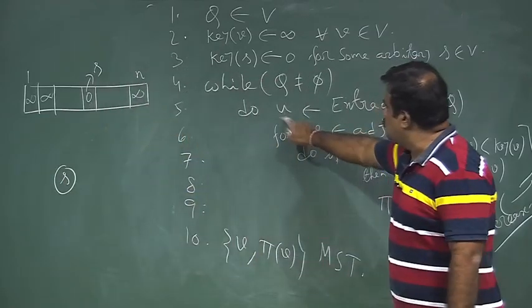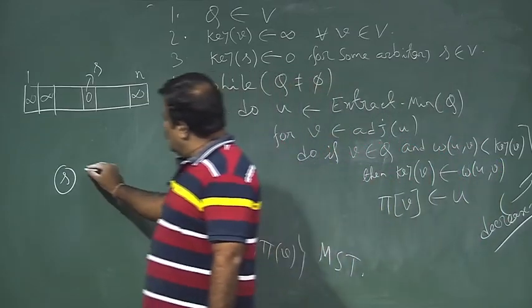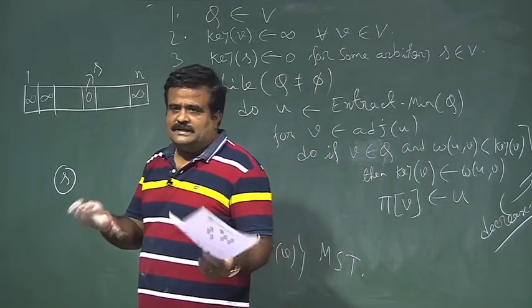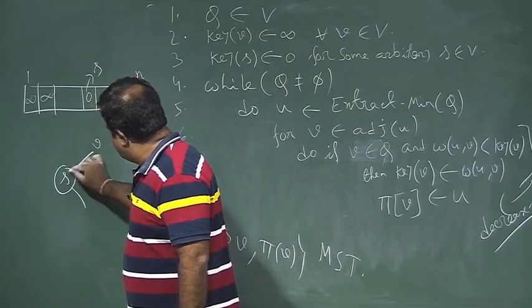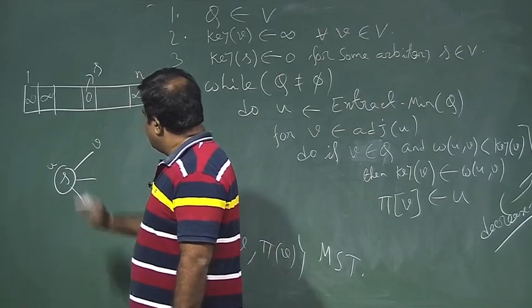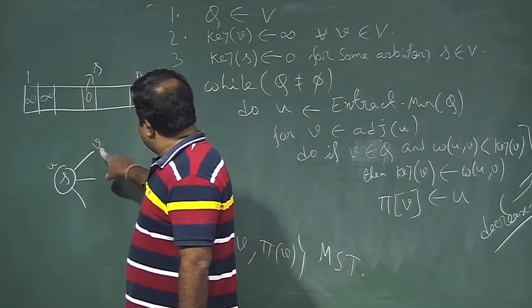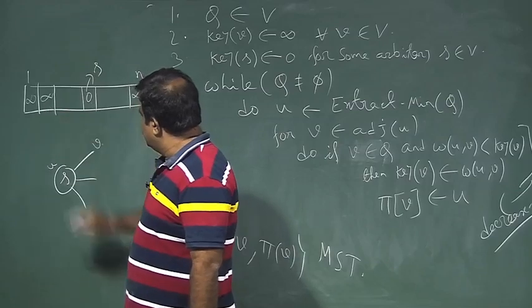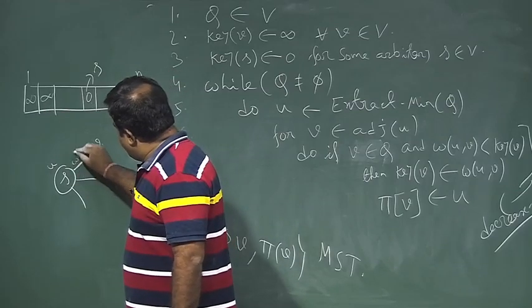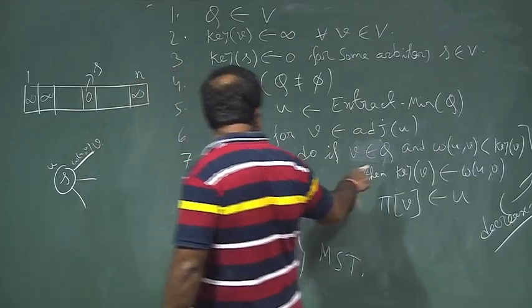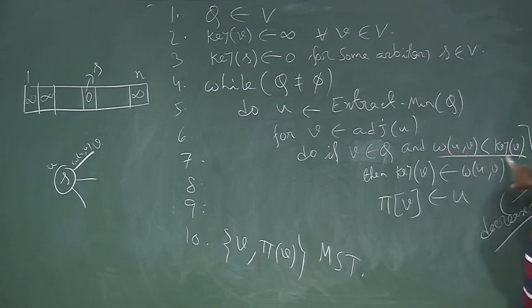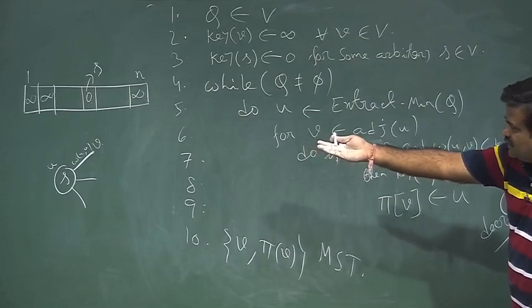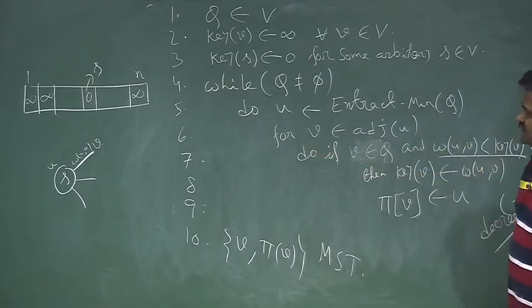the first u. We choose an arbitrary vertex as s, the starting vertex. Now, we consider all the adjacent vertices of s. So, this is our u, the first vertex. The key value was infinity initially. Now, this has a weight. If the weight is less than the key value, since initially it is infinity, obviously if that weight is not infinity, this will be less than. So, we have to change this key value.